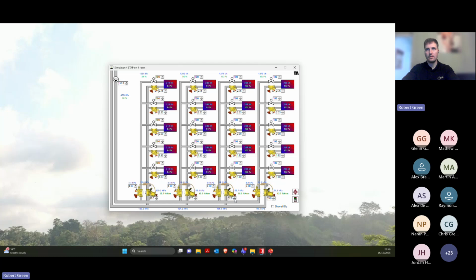Something like this. And we've now adjusted all my DPCVs to obtain 100% in each of my circuits. And you can see as I adjust here, dynamically, these valves are adjusting to maintain a stable differential pressure throughout the system.